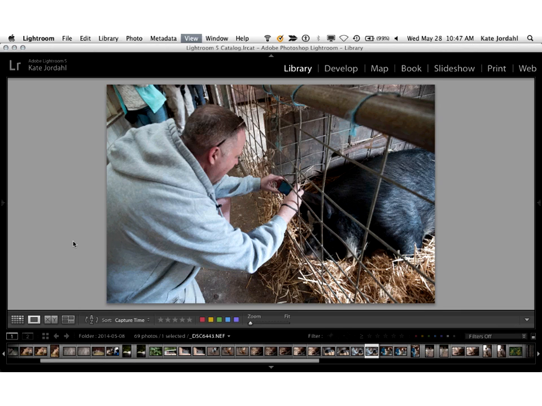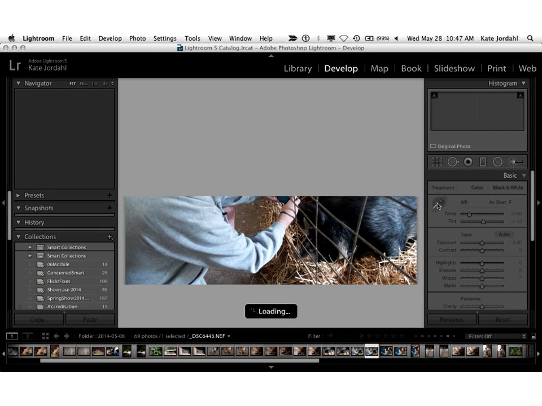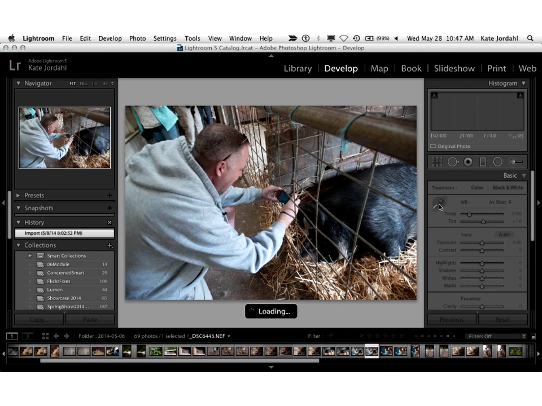And so if I wanted to improve this picture, I'd go to Develop. I'd probably start out with the eyedropper, which we've seen in many of the programs.